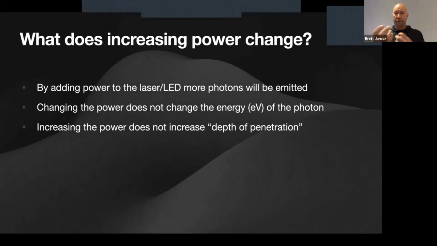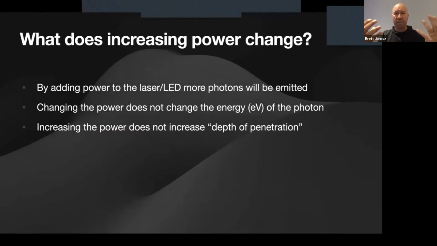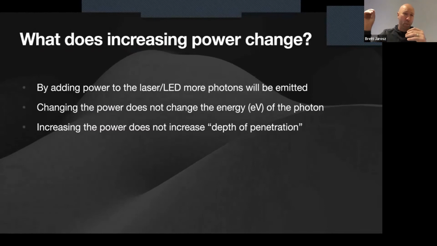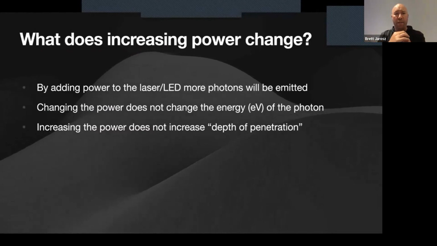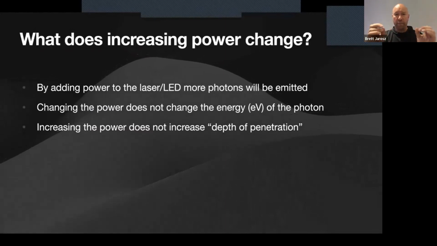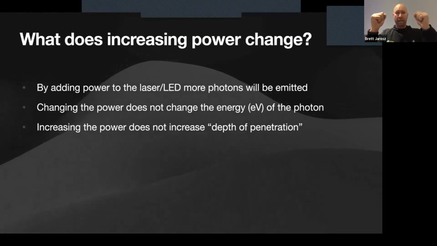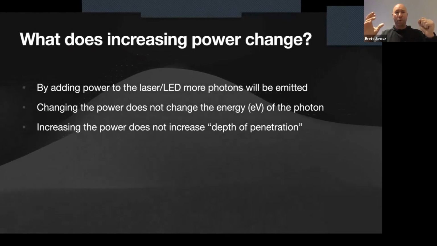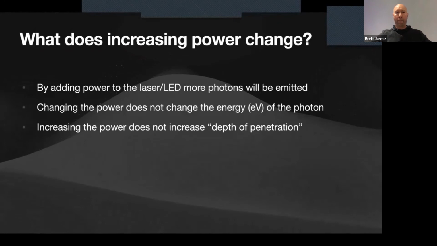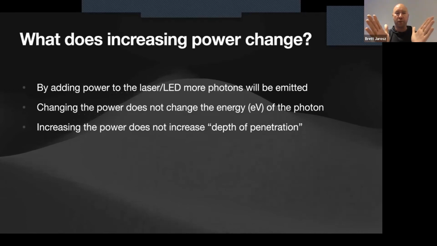Then we get into that discussion of wattage, the power of our different devices that we're using. So what is increasing the power change? Because the argument, which we'll touch on again soon, is this depth of penetration. We need more power to get the light to penetrate deeper. But if you've got a bucket of 635 nanometer red wavelength, by adding more power to the laser or your LED, whatever you're using, all you're doing is adding more buckets. You're just adding more and more buckets to basically throw at the person. Changing the power is not changing that 635 nanometer.